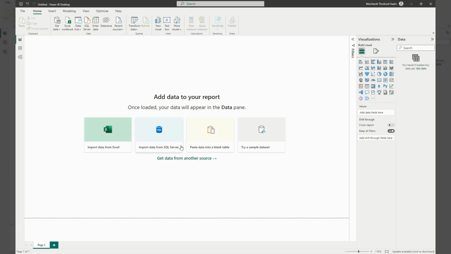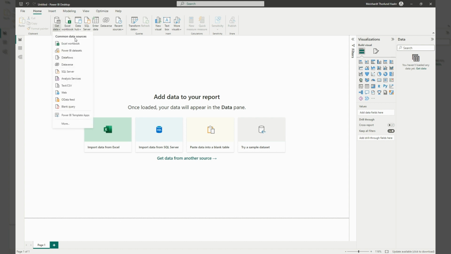In the desktop version of Power BI, which we are currently using, you can access the data from this button called Get Data. Initially, when you start a report or you make a new page, you can access data from here, like a quick start menu. But when you have already started a page, you cannot. This will not be available anymore, so you need to use this button.